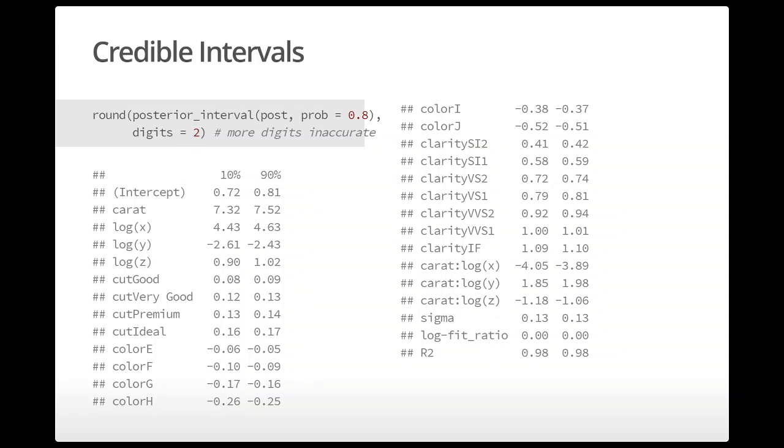So there's a posterior interval function that takes a probability for the width. In the case of probability 0.8, it's 0.4 to the left and 0.4 to the right of the median. So it's an interval centered on the median that captures 80% of the posterior probability on all of these coefficients. These are what people think confidence intervals are when they do something frequentist. They think, okay, there's a 95% probability it's between here and there. In fact, that's not true.